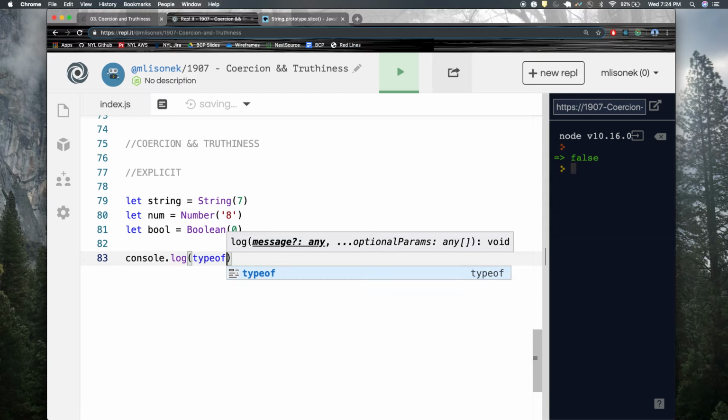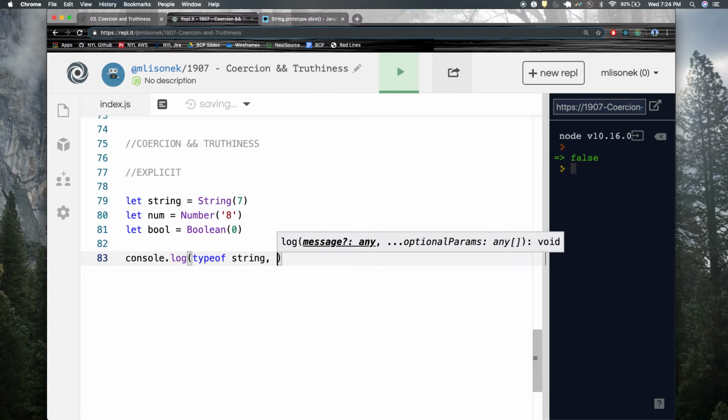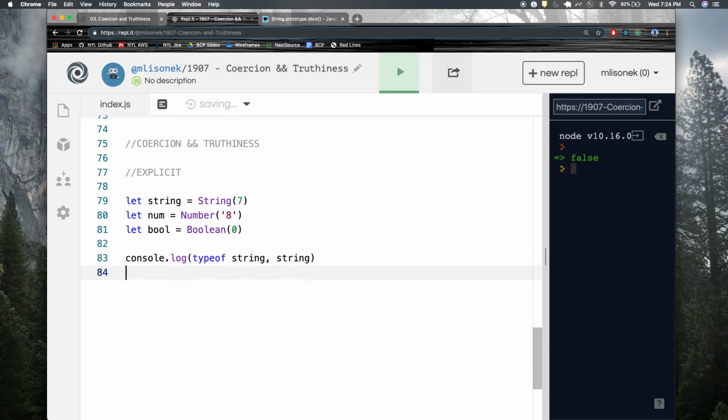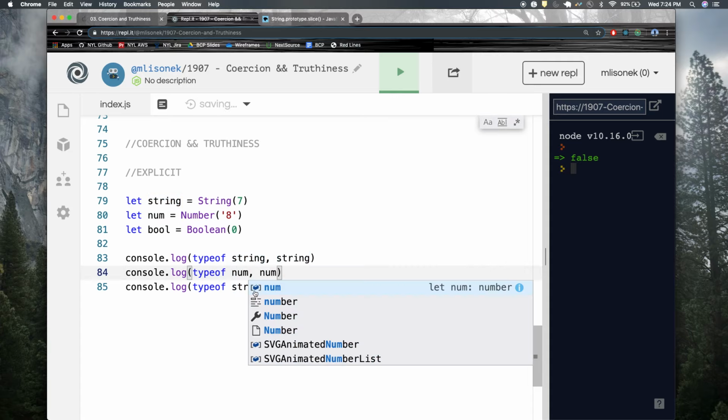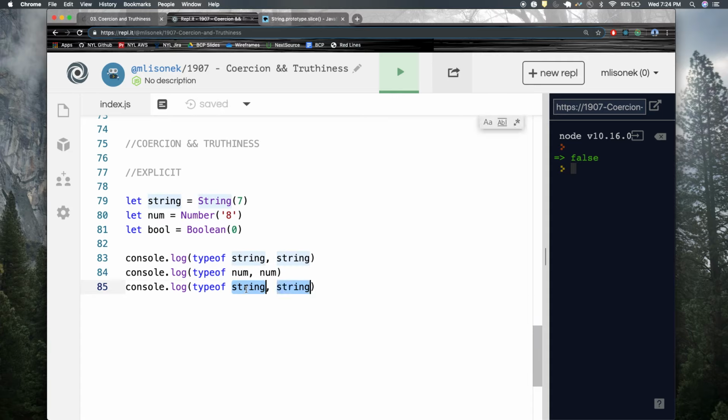let bool equal that, and then here I'll console.log typeof string. And then here I could do typeof num and num, and here I could do typeof bool and bool, okay?